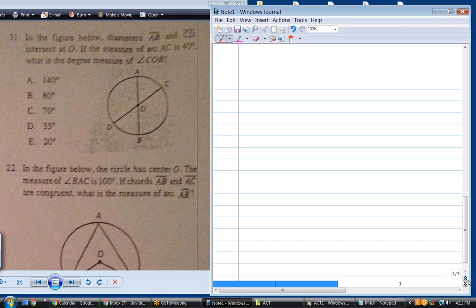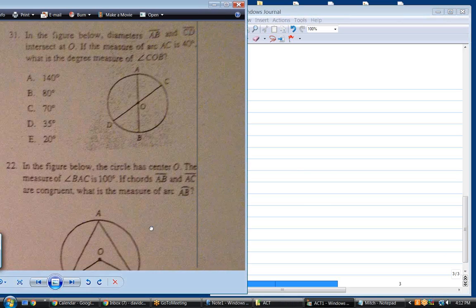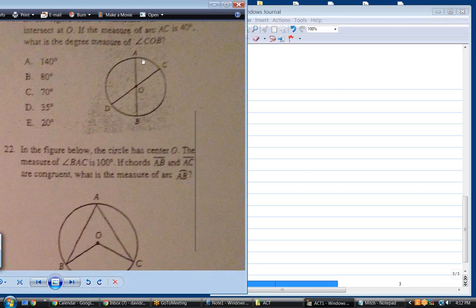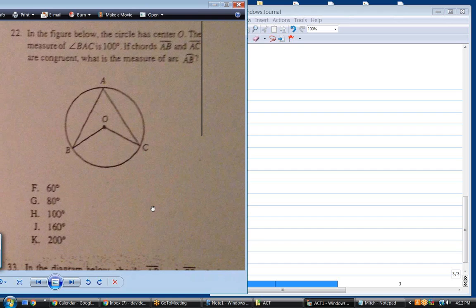Can you read all of that? Yeah. Okay, what's the answer? This probably I would expect to see on the ACT. What's angle AOC? AOC is 40. Okay. So 140. Okay. Key thing is knowing that angle is the same as that arc measurement, which is not to say the same as arc length. Arc length and arc measurement are two different things. One is in degrees, the other is in inches or centimeters, something like that.